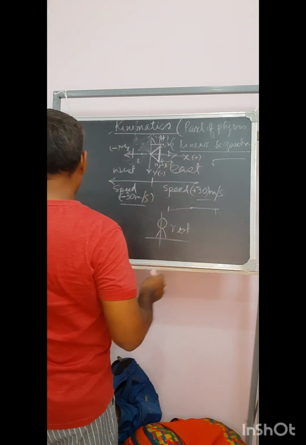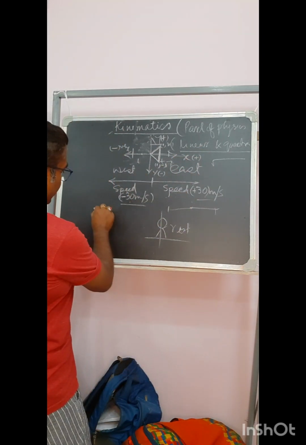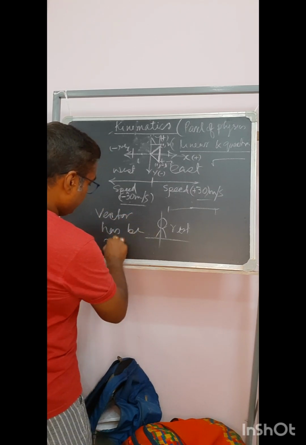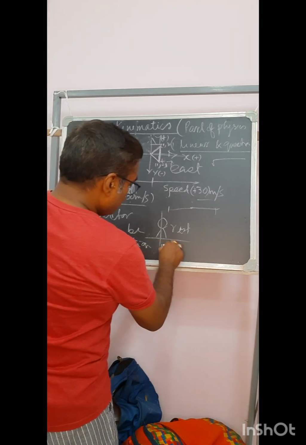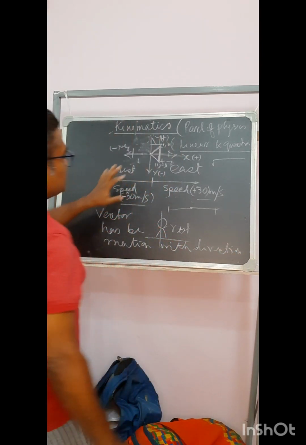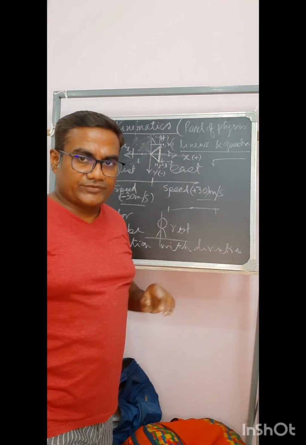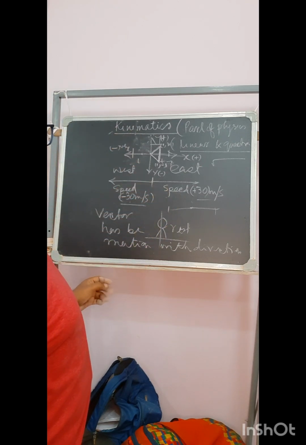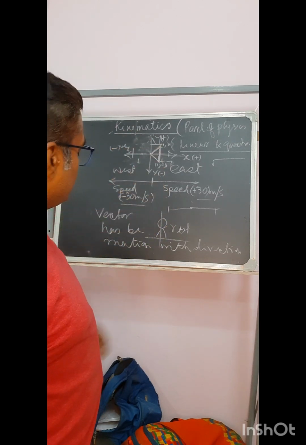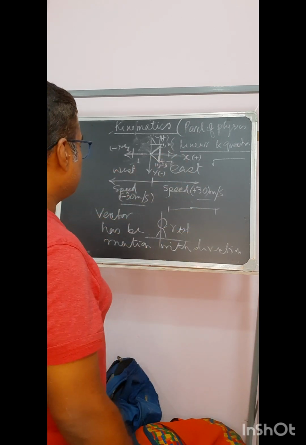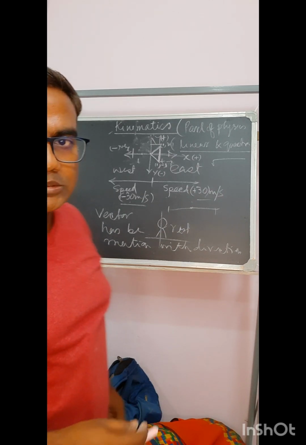So this way you can say the vector has to be mentioned with direction only, otherwise you cannot represent it with the help of the reference frame. So this is the initial concept of vector and scalar. I will come to this subject more with some examples and some more characteristics of this in later classes. So today is up to this. I'm just stopping here and I'll move to the next class.